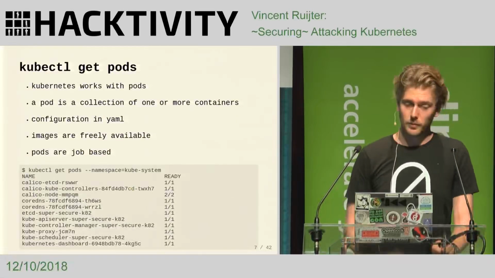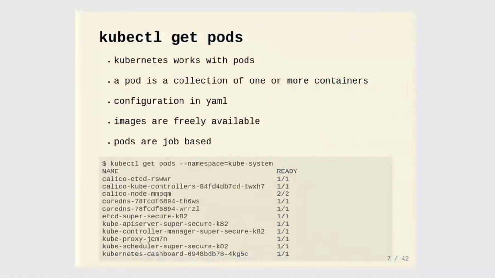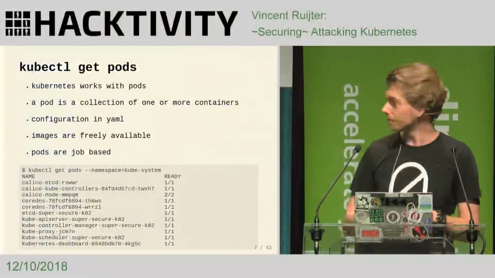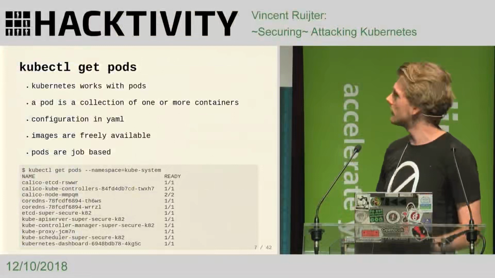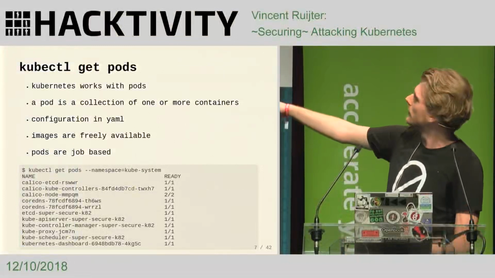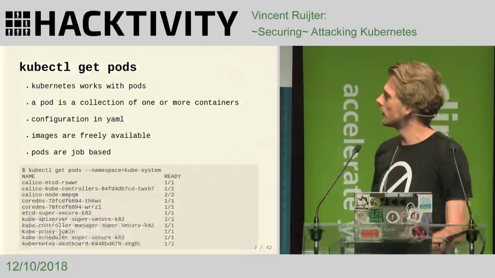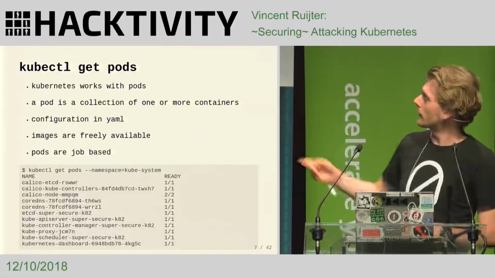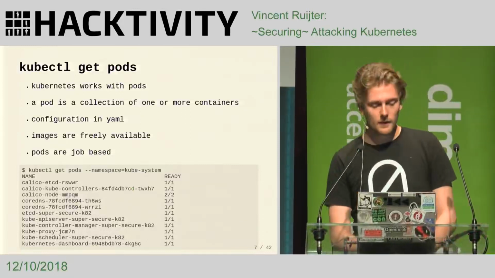So Kubernetes works with pods. And a pod is a collection of containers that serve a specific purpose. So you can have a pod as a web server that will keep running, but you can also have pods for microservices that are expendable the moment the job is finished. Images are freely available, and they can be the same as Docker images, and the configuration is mainly written in YAML. Here's an example of listing all the pods in the namespace kube-system. You can see there's a dashboard, there's a controller, there's an etcd where, again, the secrets are stored, as a hint, and there are some network controllers and their secrets as well.